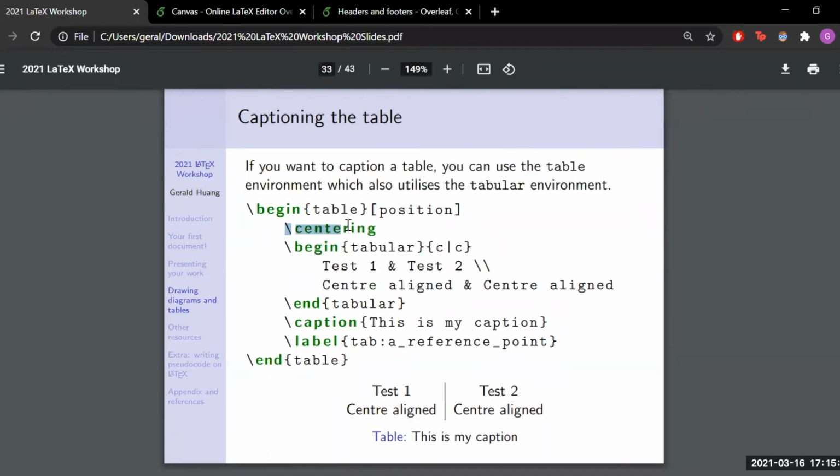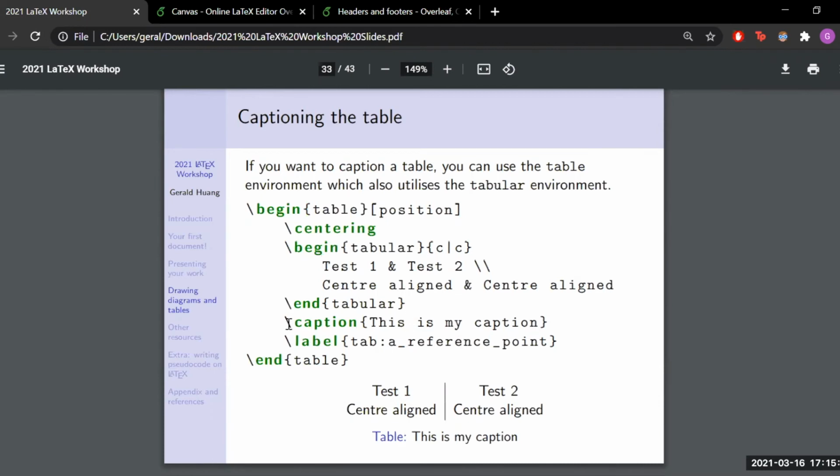Then your next line is typically \centering. And centering really just means place your table at the center of the page. So in terms of where you want the table to indent to, it would just make sure that the table is at the center of the line. Then you actually start your table like we talked about before. So \begin{tabular}, and then these options that you can use. c means center aligned, followed by a line separator, followed by another center aligned. And then you create this table here.